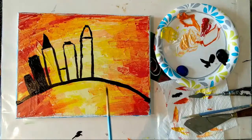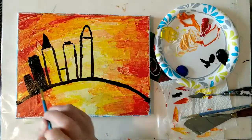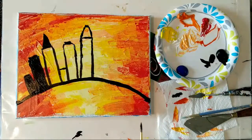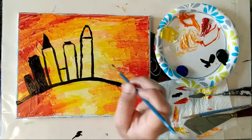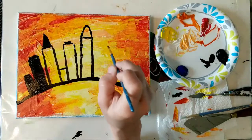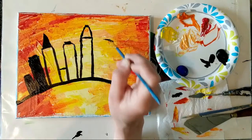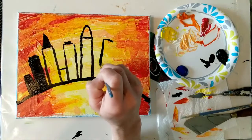Okay, so now I'm going to go back up to that center, work my way towards the right-hand side. And I think we'll put a few little palm trees. I think I've got a little palm tree going on the edge right there. All right. Let's see. This one's kind of an interesting shaped building, so I'm going to go with kind of a main big rectangle, and then we're going to add some stuff on top of it. And it is a little bit lower, and again it's starting to curve towards this direction, towards the right hand side.